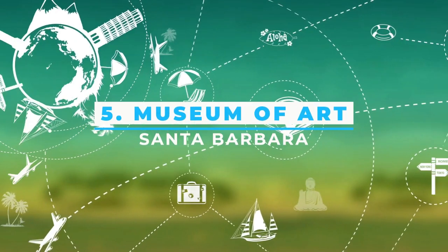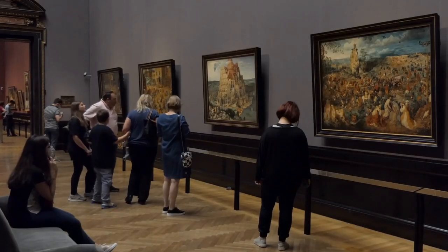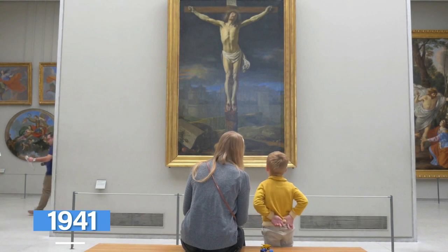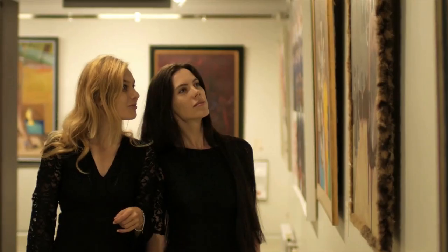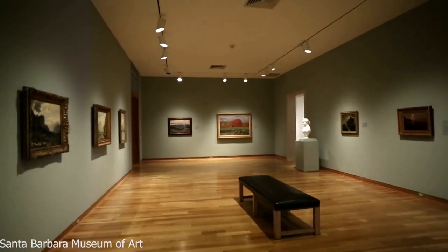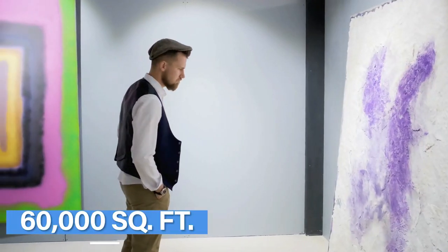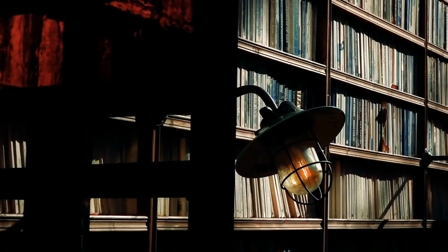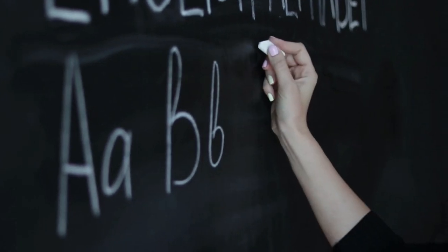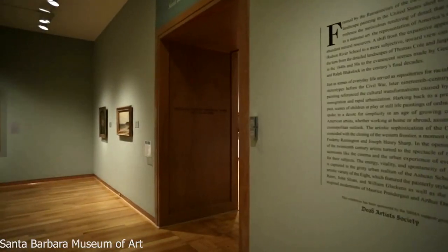Number 5: Santa Barbara Museum of Art. This museum of art, located in the heart of downtown on bustling State Street, holds an impressive collection of art and infuses some high culture in this small city. Founded in 1941, it's home to more than 27,000 works of art, and it also hosts superb traveling exhibitions and features a children's gallery with fun interactive displays. Originally the Santa Barbara post office, the building was renovated and now contains 60,000 square feet for not only art exhibits but also an auditorium, a library, a museum store, and a cafe where after your visit you can enjoy a snack. Due to the museum's commitment to education, you can watch performances, attend lectures and seminars, and go on guided tours. If you are in Santa Barbara, you should check this place out.